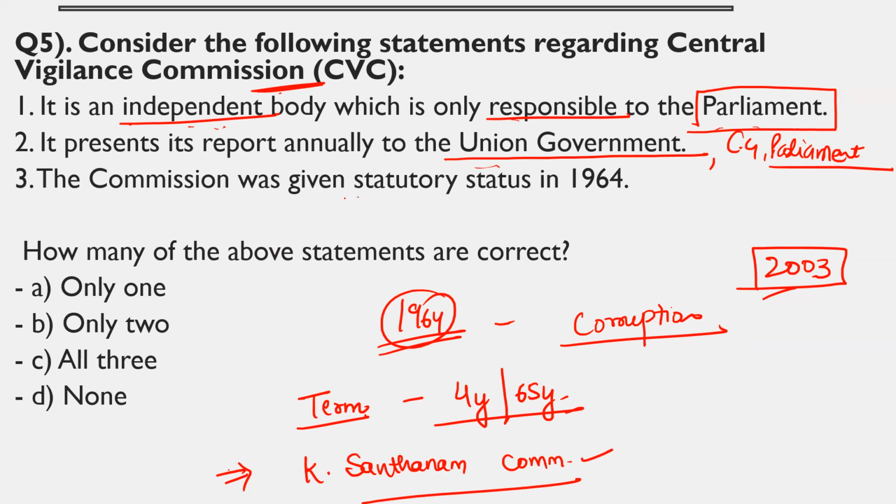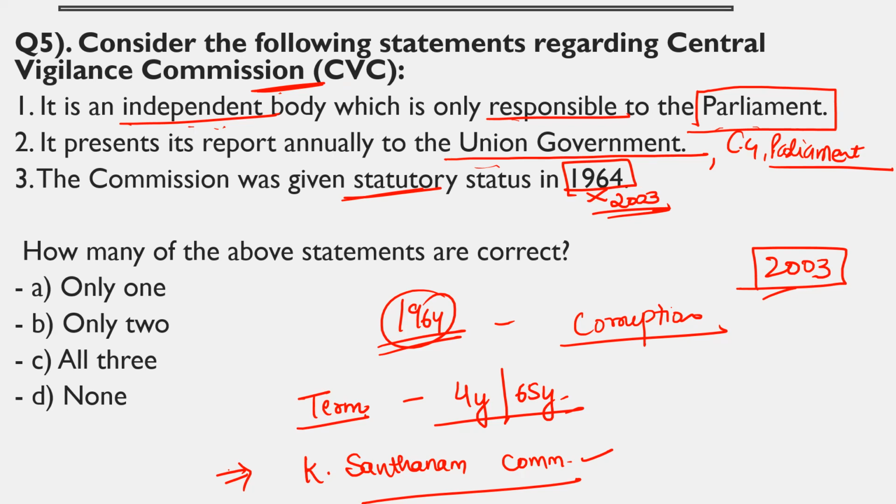And you can say this commission was given statutory status in 1964. No, I told you in 2003 Parliament gave it the statutory status, right? So a committee was formed, the K. Santhanam committee, to advise the central government agencies in the field of vigilance. Then they gave the report and said that the CVC should be formed, right? So the CVC has been made, and finally statutory status was given in 2003 by Parliament. And the annual report of the CVC not only gives details of the work done by it, but also brings out the system failures which lead to corruption in various organizations and departments. Right?